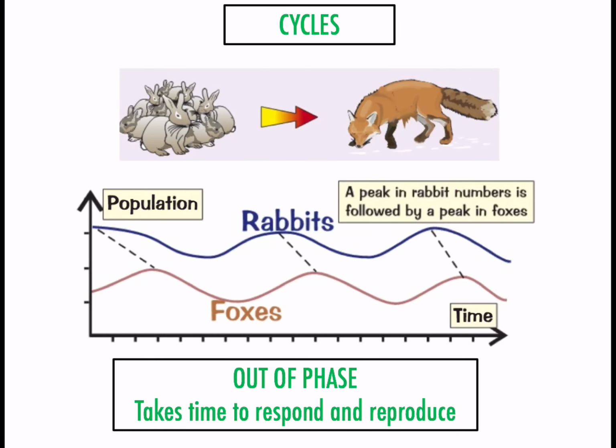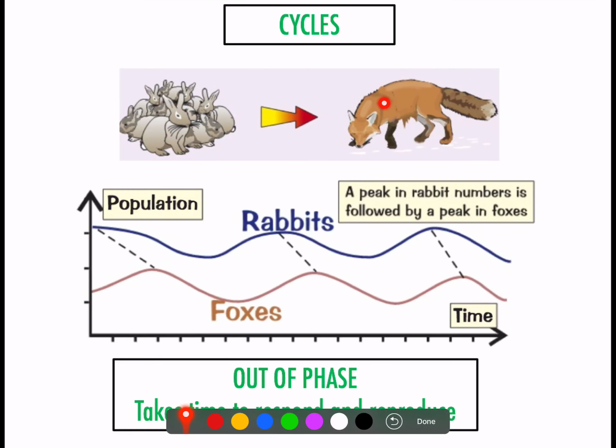Predator-prey cycles look like this. So this is the prey and that's the predator. And you can see that over time, the populations of both of them fluctuate. And you can also see that they're out of sync. They're not synchronized. So, for example, when rabbits go up, then after a while, foxes begin to go up. When foxes go up, then rabbits begin to go down, because obviously there's loads of foxes eating them. Now, because there's fewer rabbits, then of course foxes begin to die because there's less food for them. So foxes go down. When foxes go down, now rabbits can grow again, and so on and so forth.